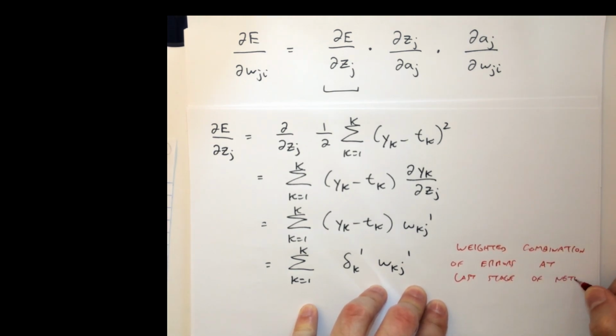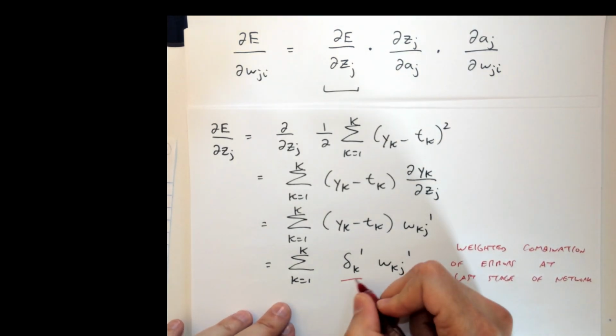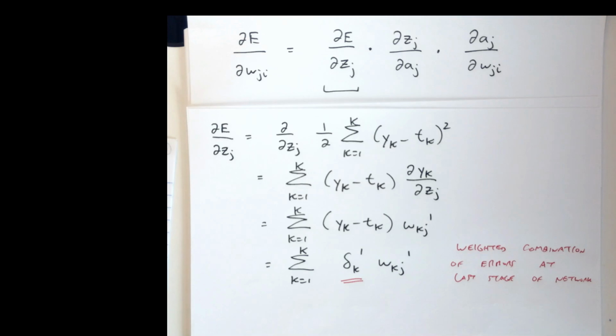And again, it takes some time to really internalize this. So after my lecture is done, I encourage you to go back and read the backpropagation chapter of the book, watch a video on backpropagation, and try to find a way to make this solidify in your head a little bit. All it is is just taking derivatives at the end of the day, but it can be a little bit confusing because there's lots of notation, right?